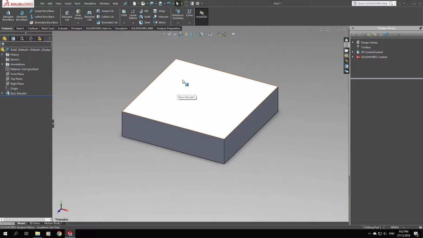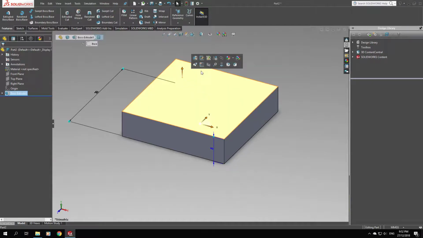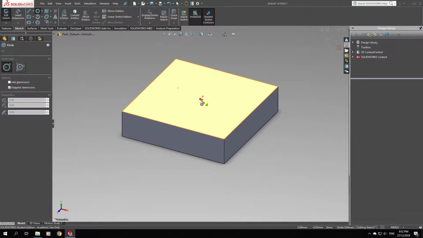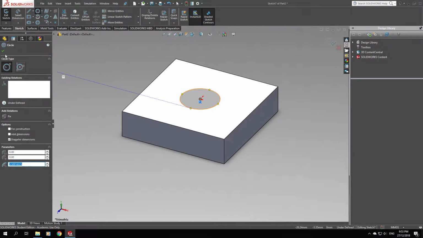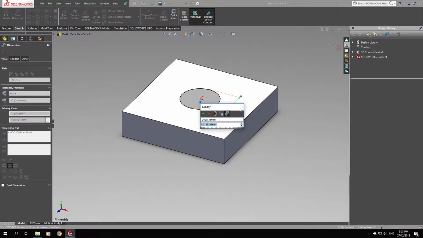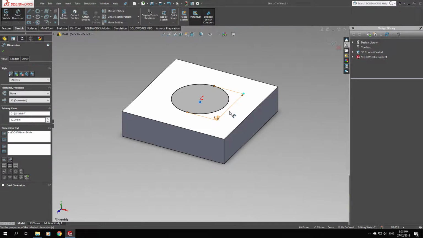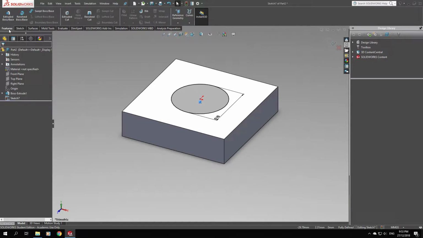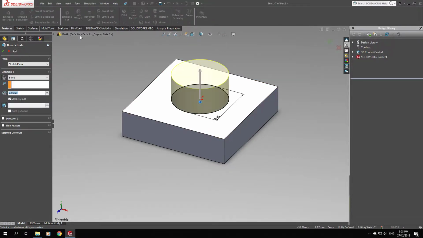You can also build on top of it. Say you want to sketch on this face here. What you do is left click and then sketch. You know what, let's make a cylinder. So you do a circle, and you dimension it. Let's make it 10 mil in diameter. Yep, click the OKs. One thing you'll know about Solidworks is it's extremely user friendly, so everything's just intuitive.